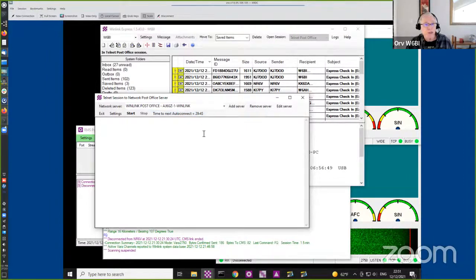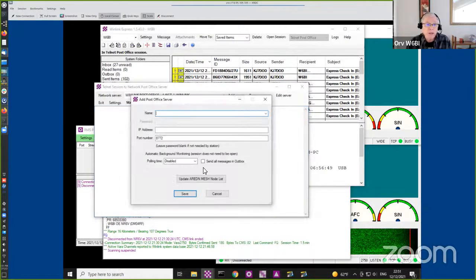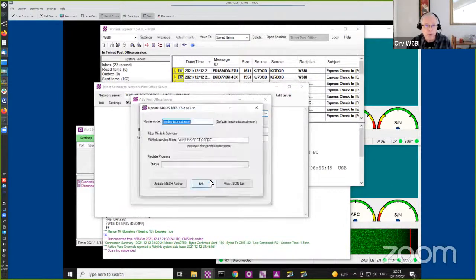But if you don't know what's in your area, here's how you find which post office is in your area. By the way, the service name they advertise can be either Winlink or post office, or both. Winlink was modified a while back to recognize those and automatically list them. So you go add server, and you update your Arden mesh node list.